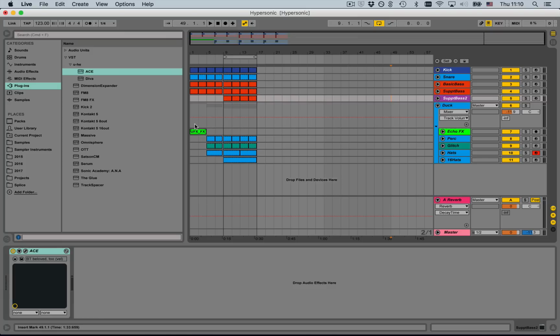So in the next video, I'm going to show you how to create a general kind of riff that will carry the whole track into its musical elements in the breakdown. It's basically a riff that is built upon the top of this groove, and once we have created that riff, it'll also help us work out what the melodic elements are going to be. So stay tuned for that in the next video.